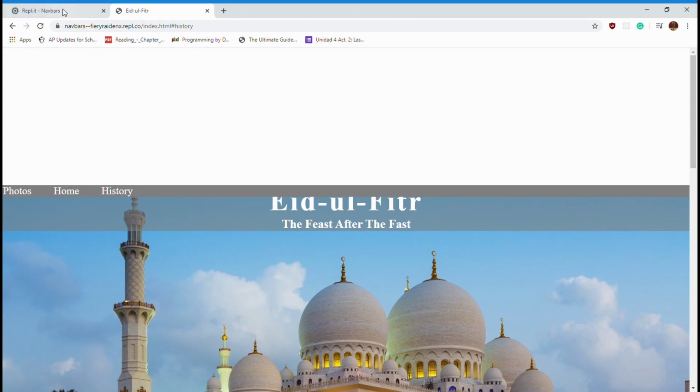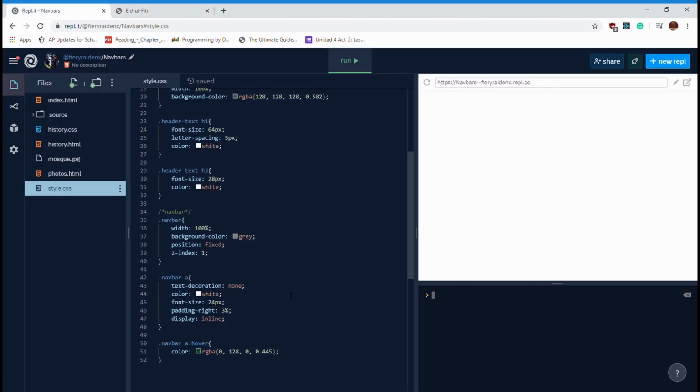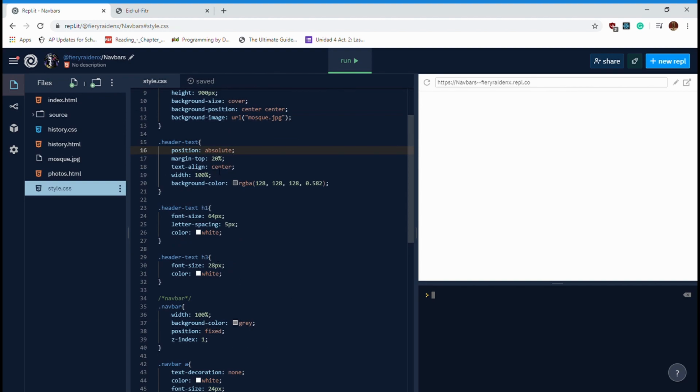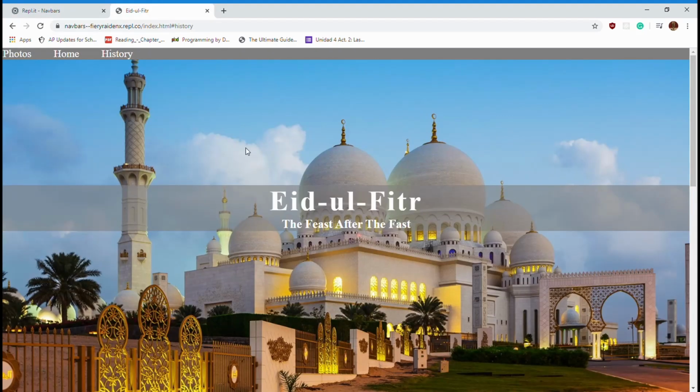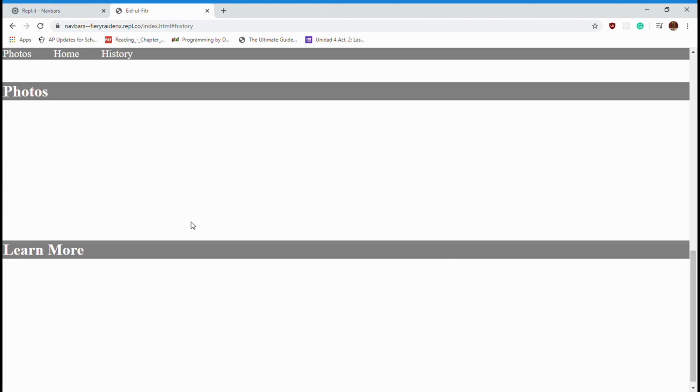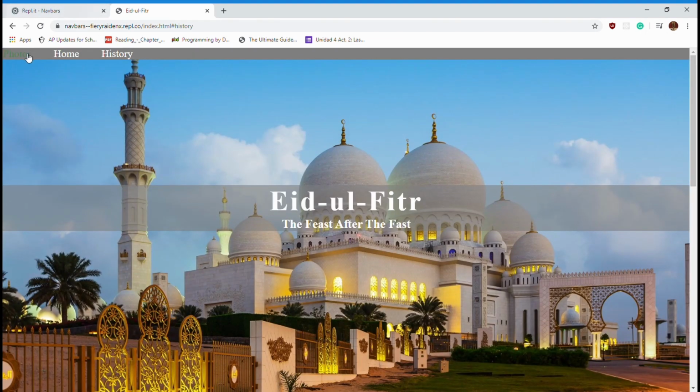Okay, I guess not. Okay, so after a while I found the error per se. It was just that I had to use position absolute right here. But this is basically how you can make a nice scroll bar, right? See, the problem was the white box was showing above because I had margin top 20%, which actually made a margin top 20% above this image itself. But if I made the header text position absolute, that fixed everything.